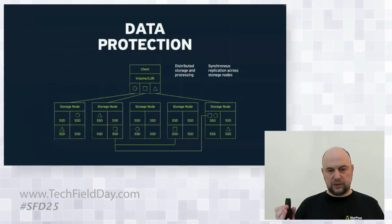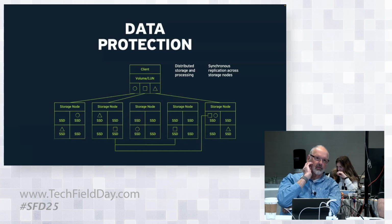Okay. Boyan, the other question would be, a storage node is a dedicated server in your environment. It's not like you could run other VMs on that storage node or anything like that. You're going to use complete server hardware resources to perform storage services, right? Not in the KVM ecosystem. So with KVM, we do hyperconvergence. Maybe 30-40% of our deployments are hyperconverged with KVM, which is a way to say running virtual machines on the storage nodes, or vice versa, running the storage system on the hypervisors, right?